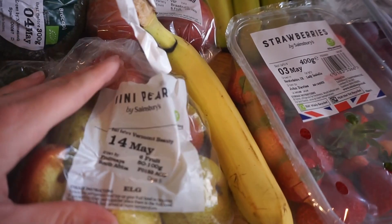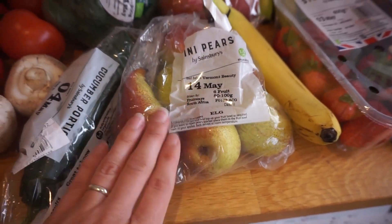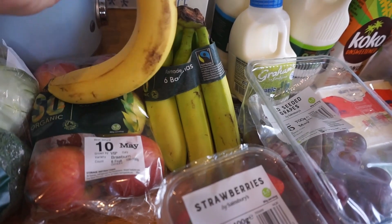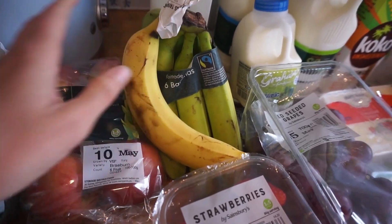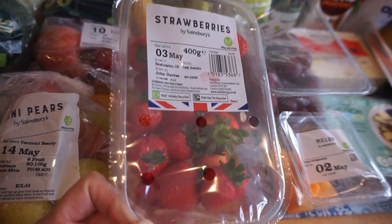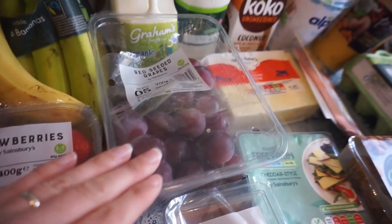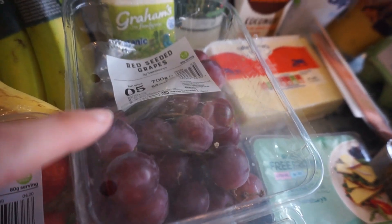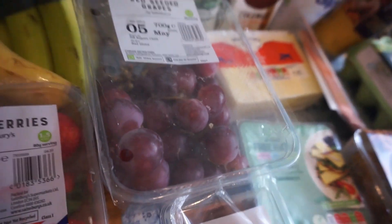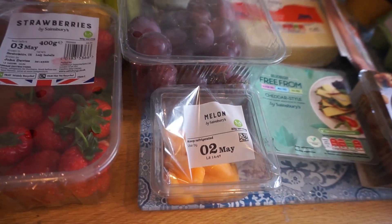For fruit, we have some mini pears — they're actually tiny and really cute. Hopefully they'll ripen up nicely as pears don't always do that. We've also got a pack of apples, a pack of bananas plus two extra loose ones as we go through quite a lot. We've got a punnet of strawberries — we opened them this morning and they're actually pretty good. We've got a punnet of grapes, which are massive but it turns out they're seeded, which was a bit of a shock. And I've got a little snack pot of melon — we had some this morning and Arthur enjoys that too.